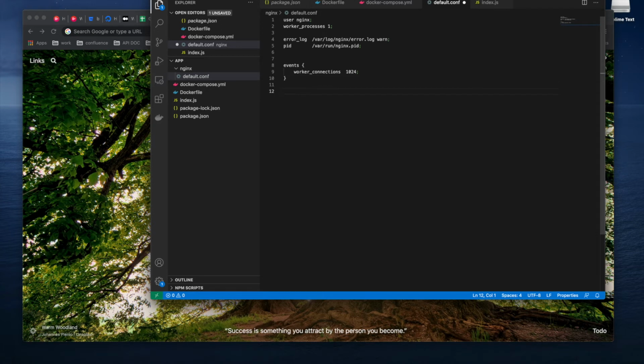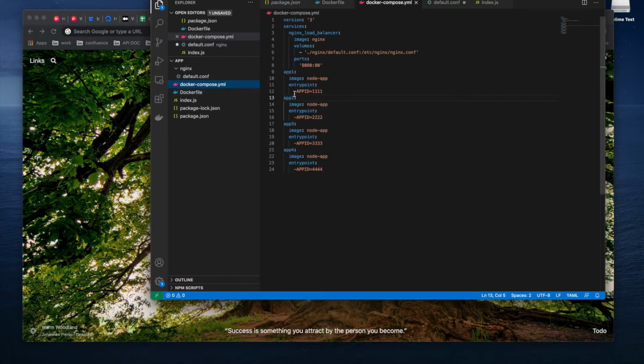Now, http, upstream backend. This name can be anything, right? Backend. Then server: what are the servers? app1, and it's running on port 1111, right?